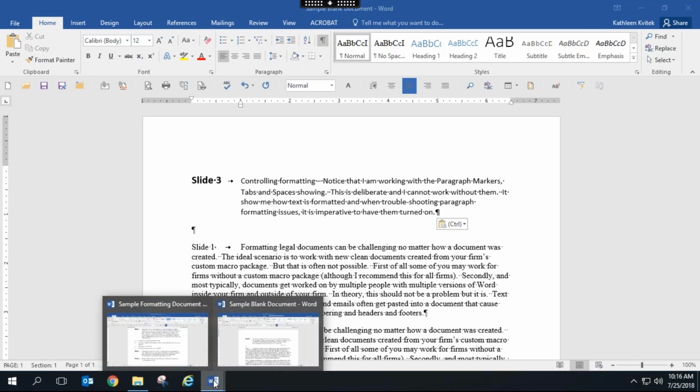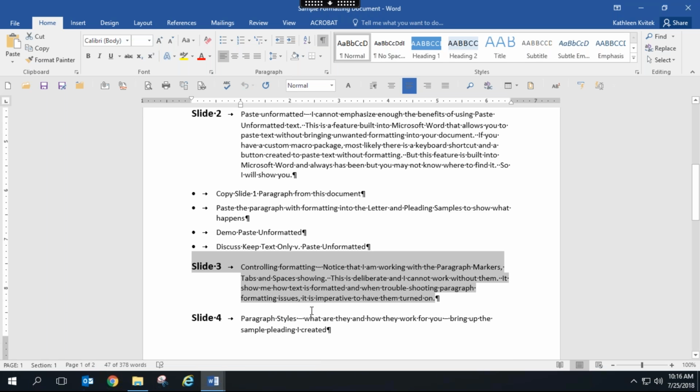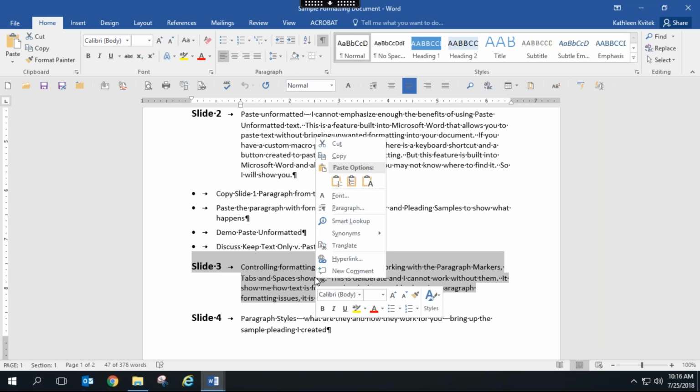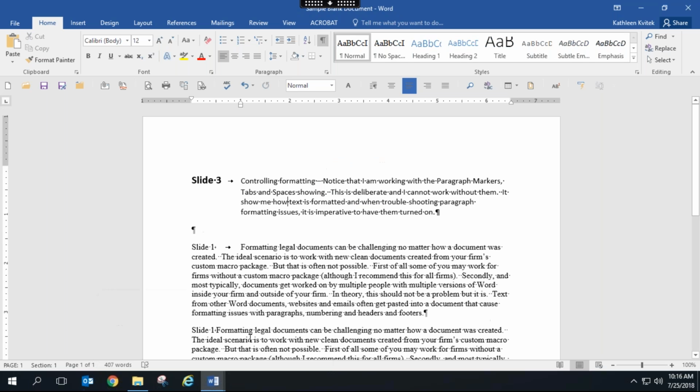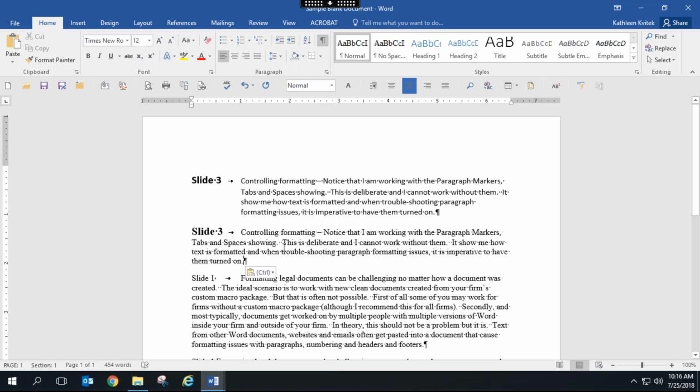Now I'm going to copy the same paragraph again, and this time I'm going to make a slight change. I'm not sure if you're going to actually notice what I did or didn't do that's different, but I'm going to copy this paragraph again. And when I bring it over to my Microsoft Word document and I paste the text, do you notice that it brings over the text? It did bring over slide 3 with the bolding and the font size, but instead it no longer has the hanging indent and it didn't bring the font size over with it.